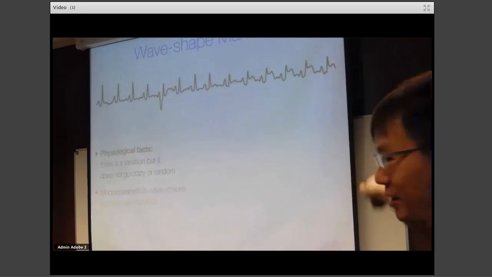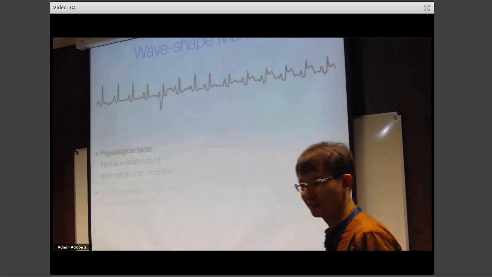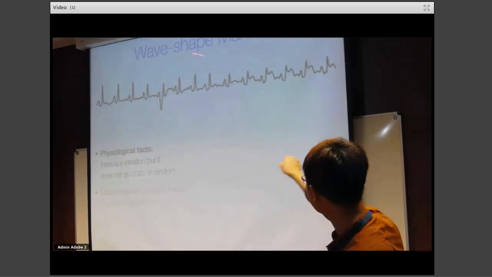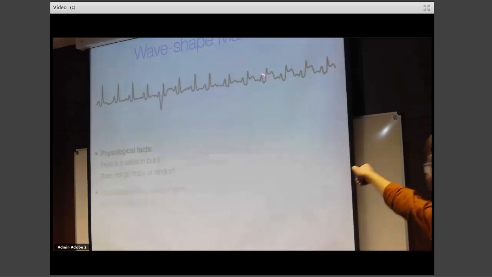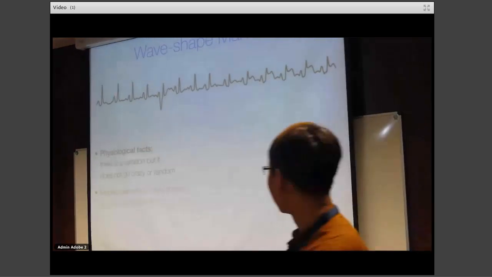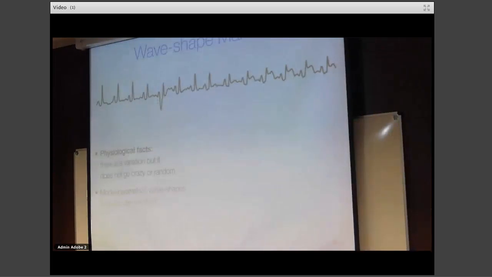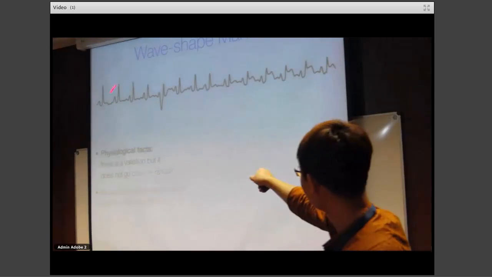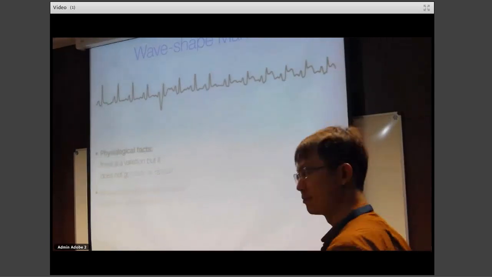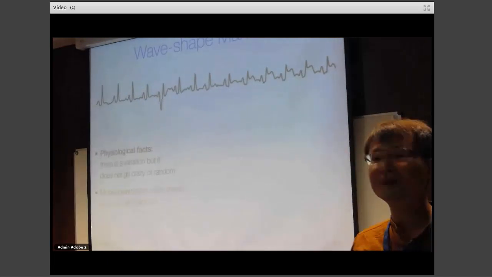This is an ECG signal, and we all know how to read it. And this signal looks a bit weird, doesn't it? On the left-hand side, it looks okay, but on the right-hand side, there is ST elevation. So this is an ECG signal with some kind of MI attack. No matter what, you just know this is an ECG signal. And you know that the oscillations change from time to time. Although it changes from time to time, it doesn't go crazy. It does not go crazy.